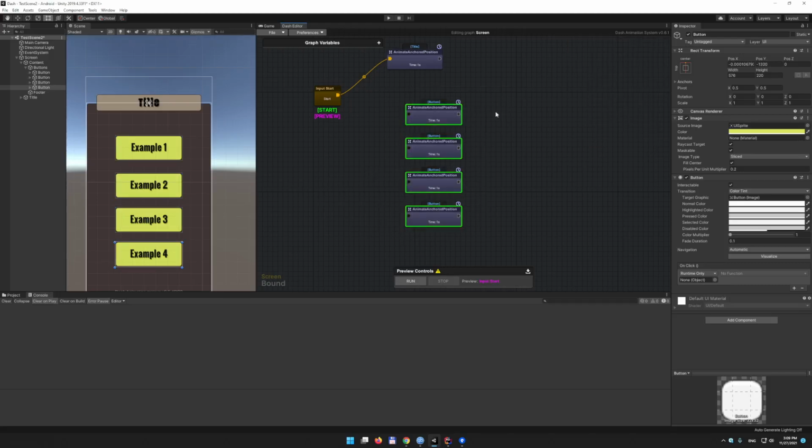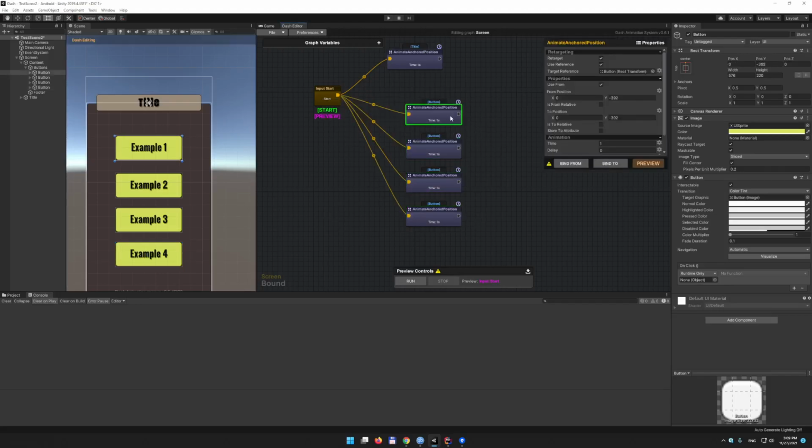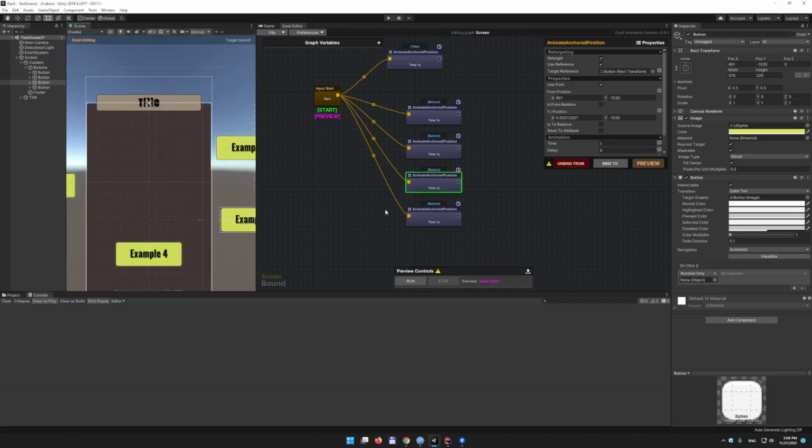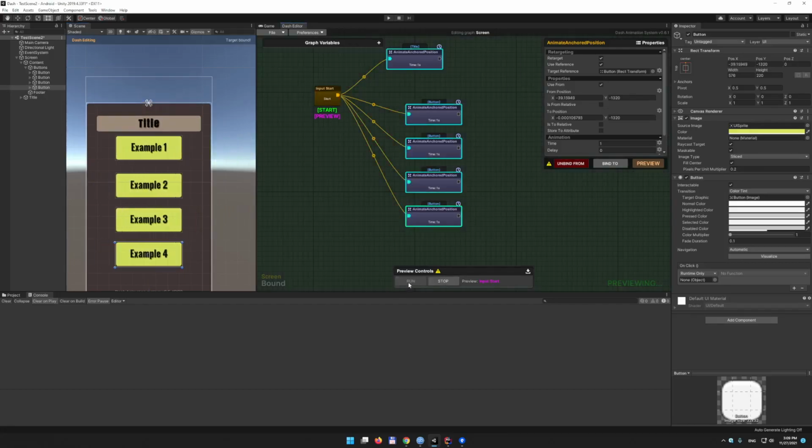I created 4 animation nodes. I can also select them and tell this start node that I want to connect it as output. And then I can just go and bind front position, and then I can run it.